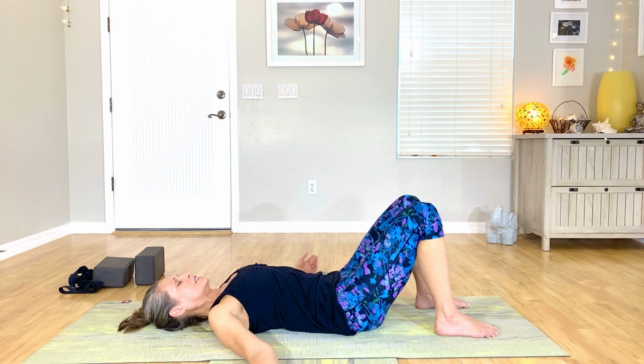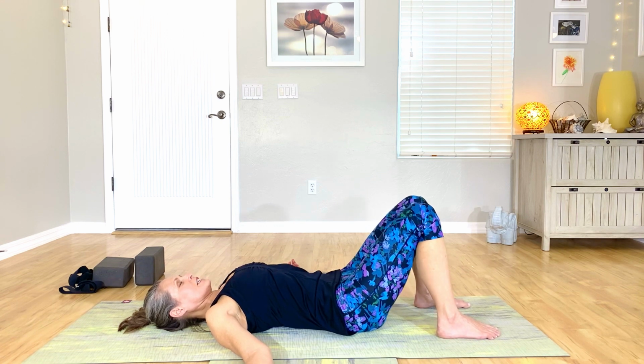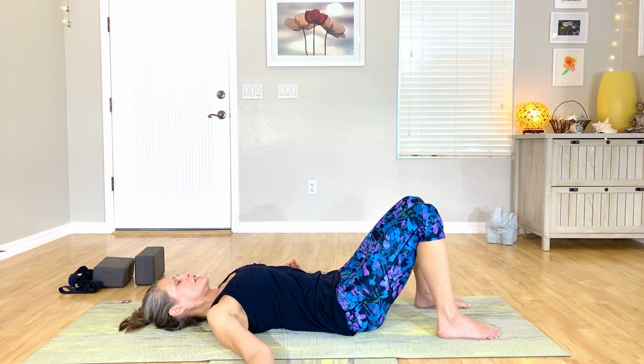Checking in again, any spot that you can shift or adjust for comfort? And is there any spot that you feel some tension has crept in? And if that's the case, take another sigh and see if you can release or soften it a bit.